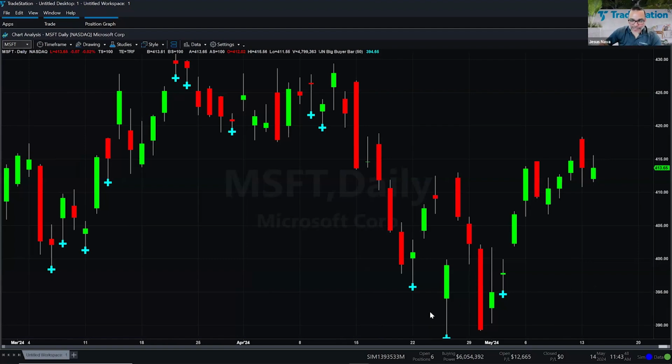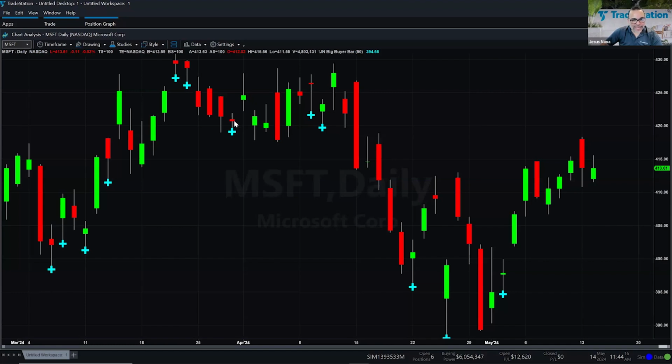Now, many times you find a very clear bar that had some buying pressure. That's why we call that a big buyer bar. You can see this bar right here where the price dropped all the way down here, but then it encountered some buying pressure and the price recovered, leaving a big tail. Other times it may not be as visual. For example, over here, take a look at this candle.